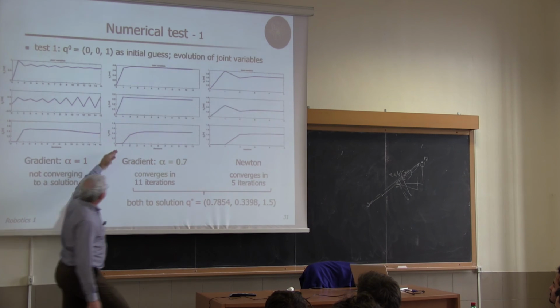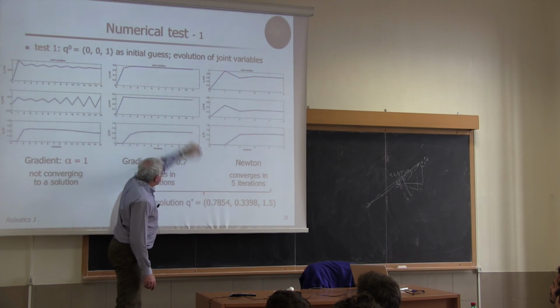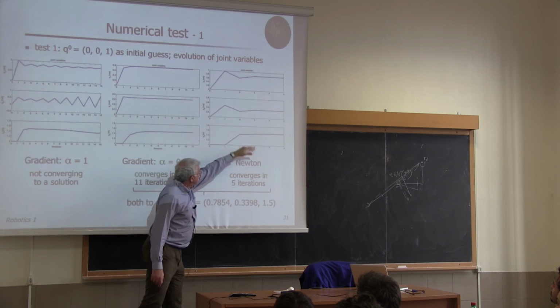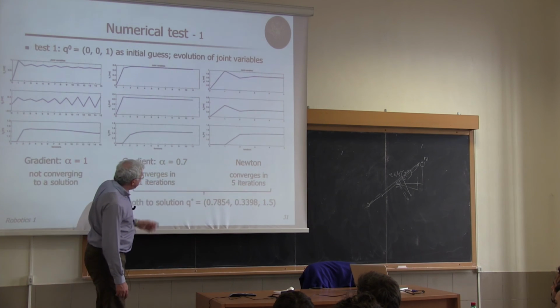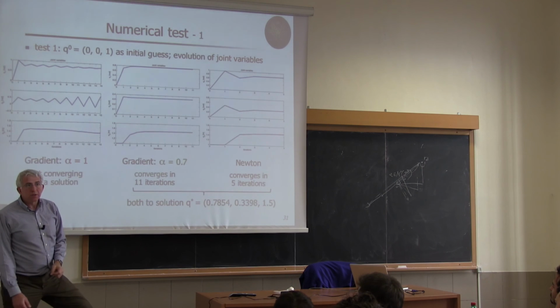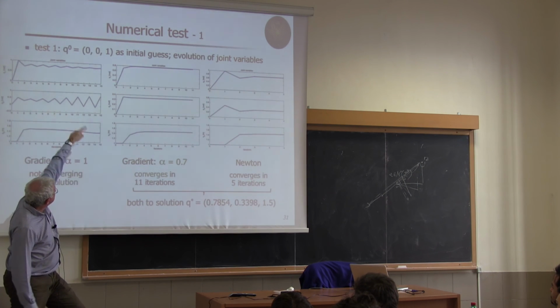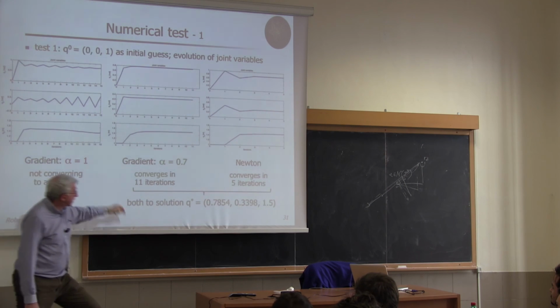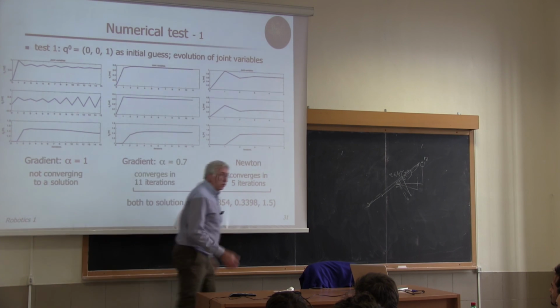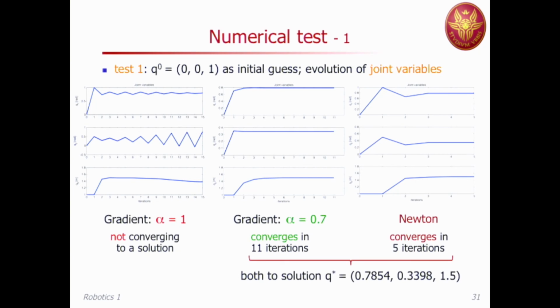With 0.7, I converge here, and with the Newton, I converge in 5 iterations, and I'm converging to the first of the 2 solutions shown in both cases. Okay? And you can read it there, and I know that this was the value as analytically computed. Okay? Clear enough? So here I would conclude Newton is much better.